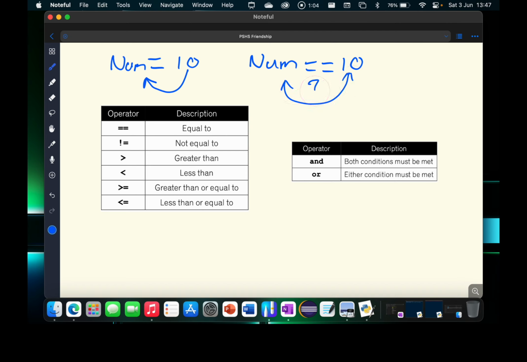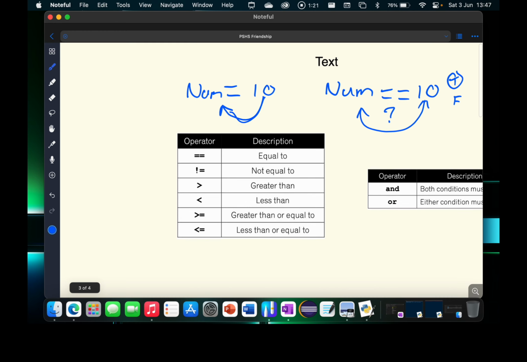That's going to give me a true or false answer. If I set num to 10 and then ask the question num == 10, it's going to give me true. But if I set num to, say, 110 and then ask this question, it's going to give me false.